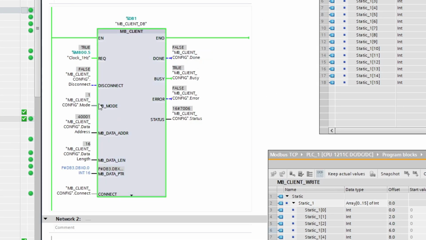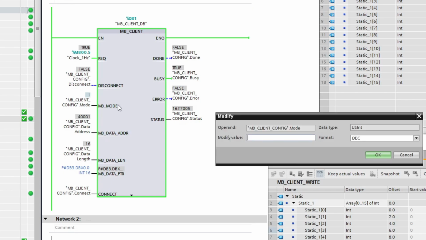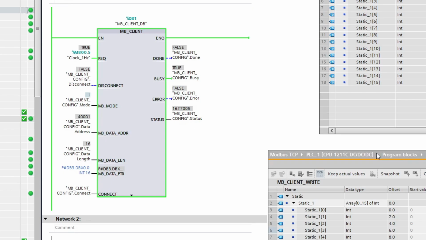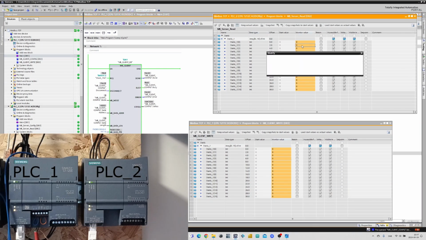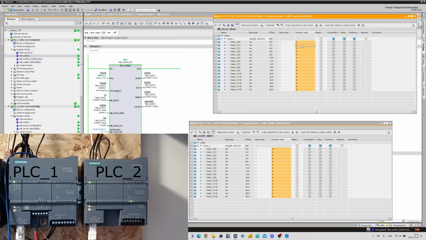If I now set the Modbus mode to 0 and wait a little until the error fades away, then I will be able to read values from PLC 2. So now that I modify a value on PLC 2, then PLC 1 will read its value.